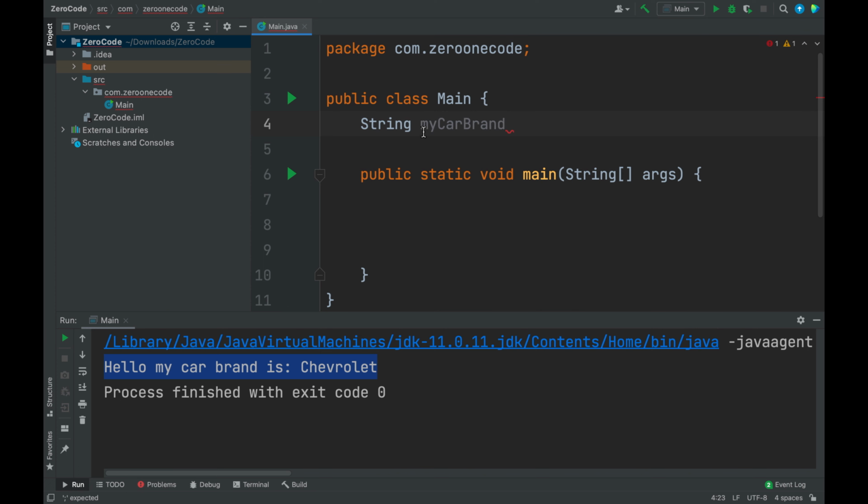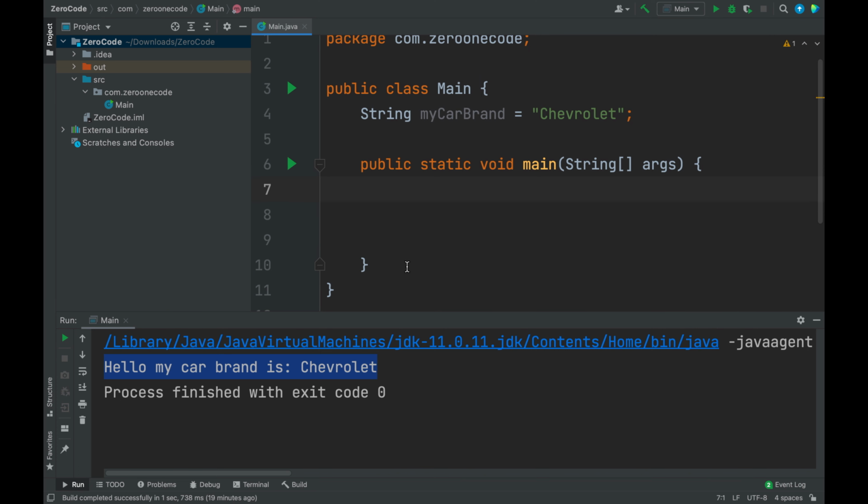and after that, this is the name of your variable, equal, because the variable type is a string, as we said, we use double quote, and Chevrolet. Here we end also with the semicolon. So the variable type, the variable name, equal the value. So what does that line of code mean? Every time you use this name, which is my car brand, it will give the value of Chevrolet.